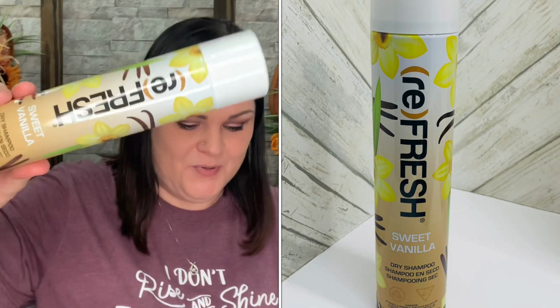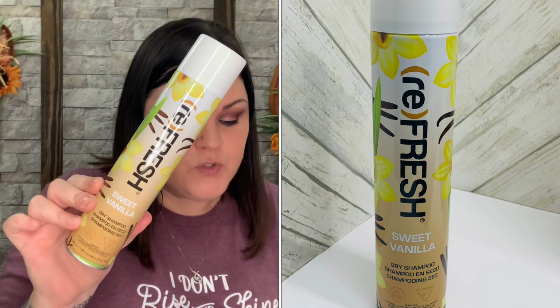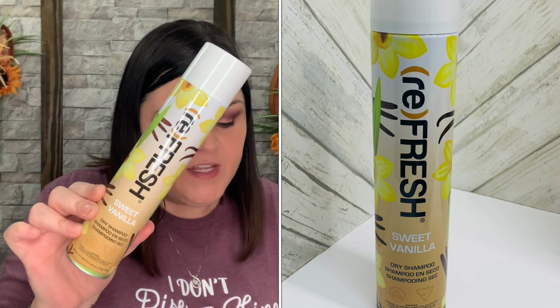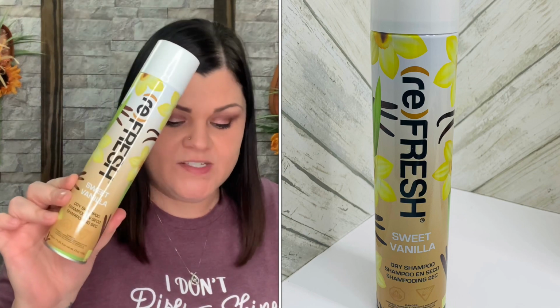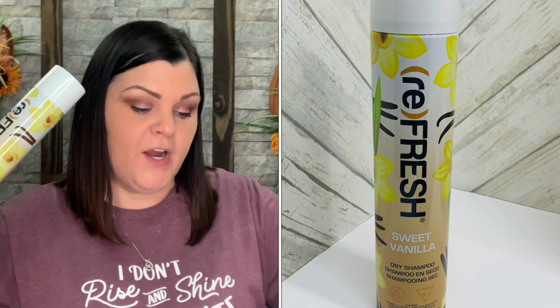Refresh Dry Shampoo. Freshen up those locks with Refresh Dry Shampoo. Refresh features fast-absorbing powders to soak up and eliminate oil, sweat, and odor. Its formula cleanses hair, leaving it looking and feeling restored. No dusty white residue, just revitalized, touchable hair with a warm vanilla scent. Oh, fresh. And this is free of aluminum, parabens, and sulfates, and it's an 11.55 ounce. I think this is the biggest dry shampoo that I've ever received in any box over the course of however many years I've been doing this. That is a really big can. And I know a lot of people actually love using dry shampoos, so that's an awesome thing to put in the box.